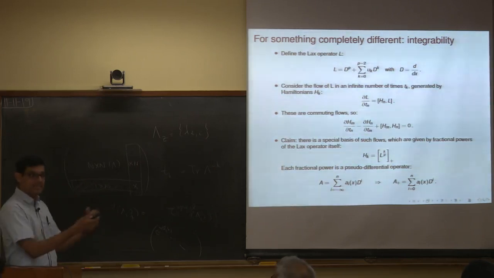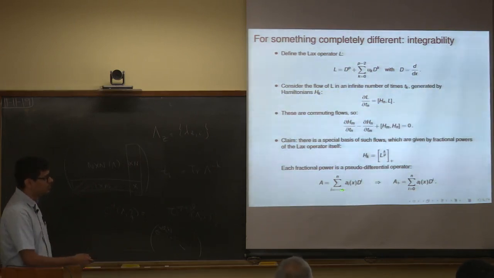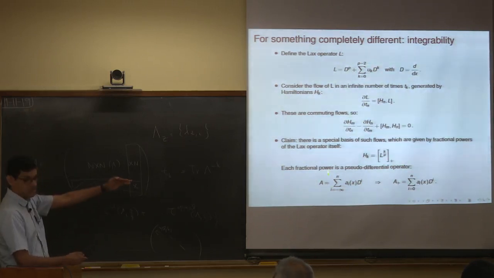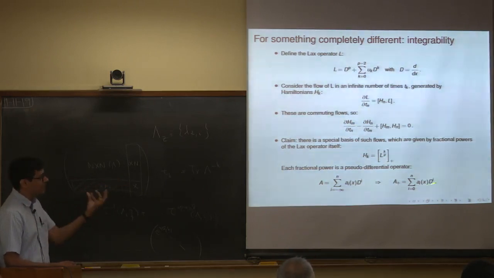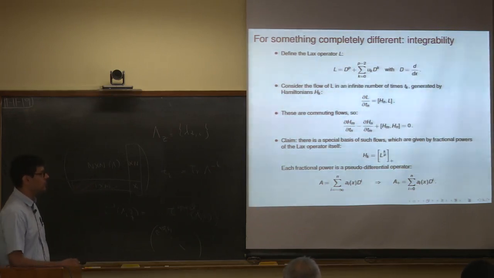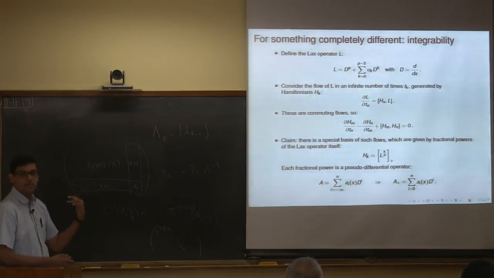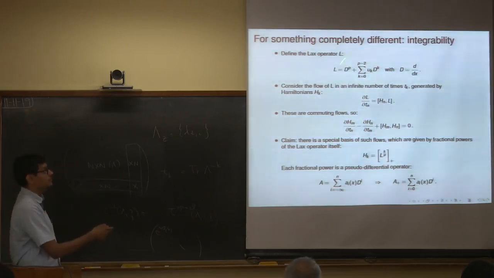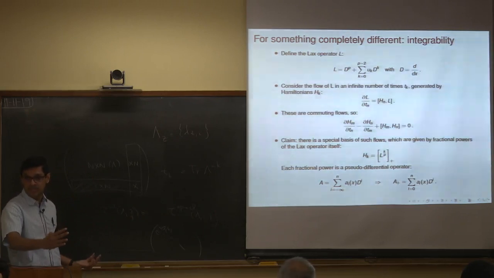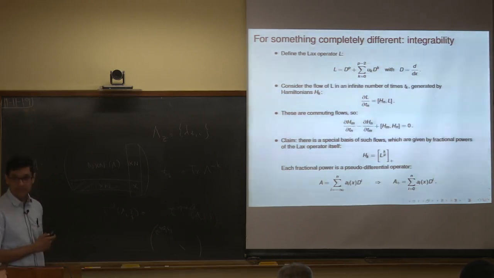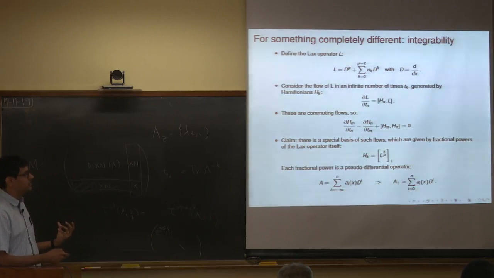The mathematical theory that goes into this is called pseudo-differential operators. You define a formal pseudo-differential operator like so, where I can have an infinite number of negative terms but a finite number of positive terms. Then A plus is defined as just the terms from 0 to n, the positive powers of the derivative. With this definition, L to the 1 by p has a natural meaning as a pseudo-differential operator. You just demand that L to the 1 by p, to the power p, gives you this L. That gives you a relation with all the infinite coefficients, and you can always solve for these fractional powers if you work with pseudo-differential operators. Now the claim is that the Hamiltonians that generate commuting flows are the positive powers of these fractional powers.